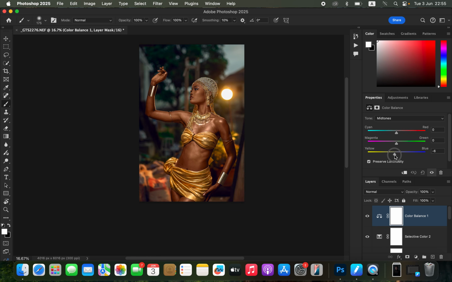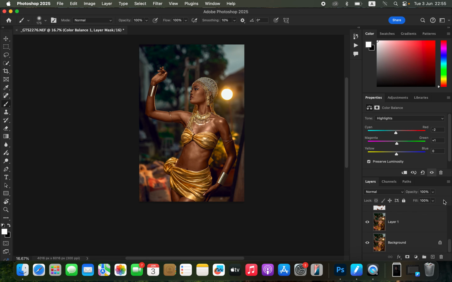You can decide to cool down the midtones in case you wish to by moving this towards the right hand side or towards the blue side, or you can even warm up the midtones, but that is going to make the skin overly yellowish. So let's introduce a tiny bit of greens to the midtones, and you can come to the highlights and simply add a little bit of greens too, and a little bit of cyans to our highlights. So before, after, it is not overdone, but it really brings out the point of color grading. So let's see the overall before and after for the color grading process in Photoshop itself. This is our image before, after, before, after.